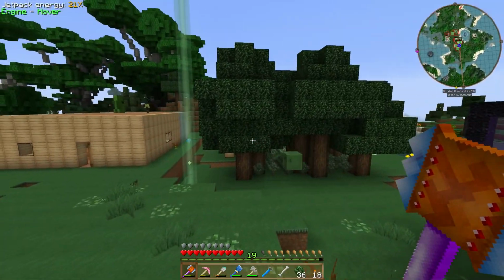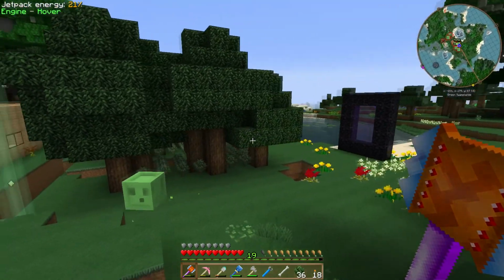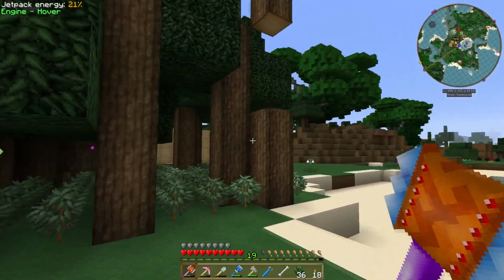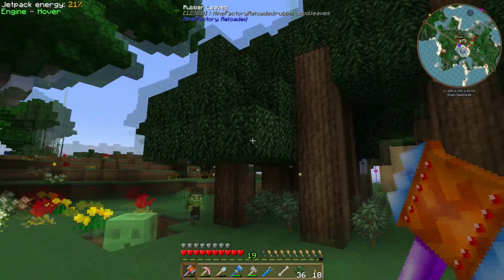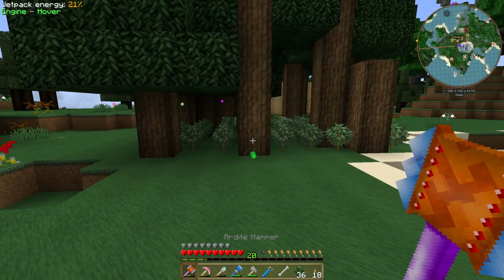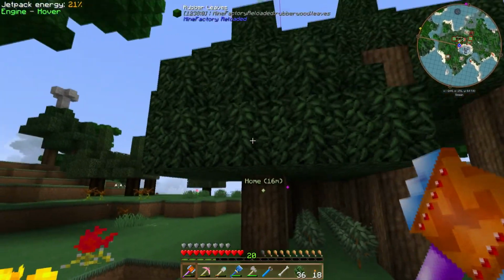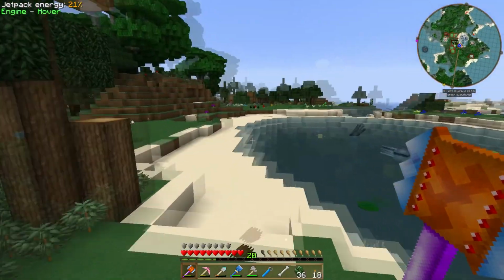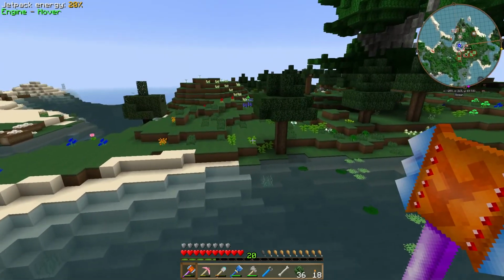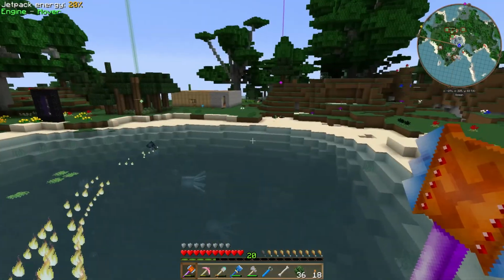So okay, yeah, it looks like rubber trees will at least require... I'm just trying to find one that's half cut down. So... Whoa, baby zombie. Is that a zombie villager? 1, 2, 3, 4, 5. So yeah, they need a height of at least 6. Where I think with oak, they require a lot less.